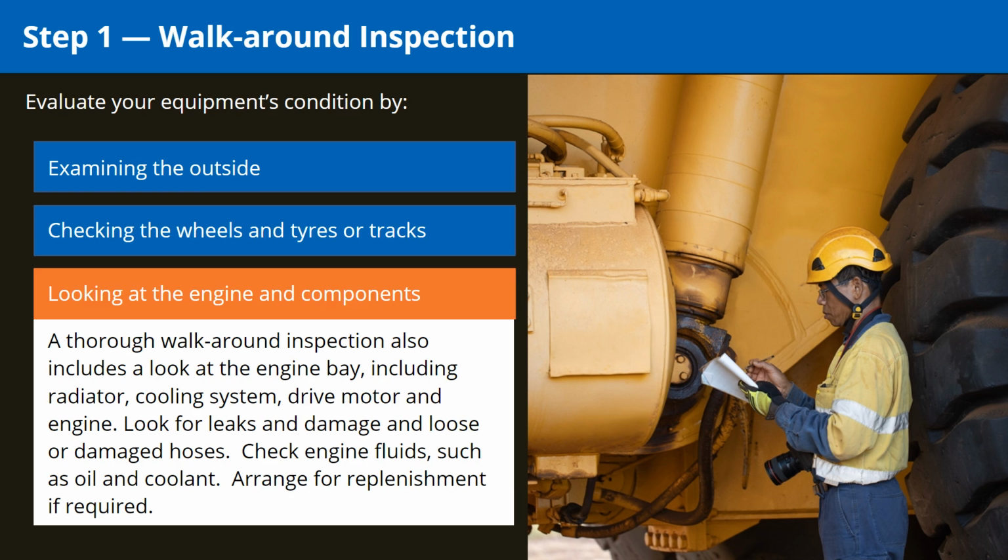A thorough walk-around inspection also includes a look at the engine bay, including radiator, cooling system, drive motor and engine. Look for leaks and damage and loose or damaged hoses. Check engine fluids, such as oil and coolant. Arrange for replenishment if required.